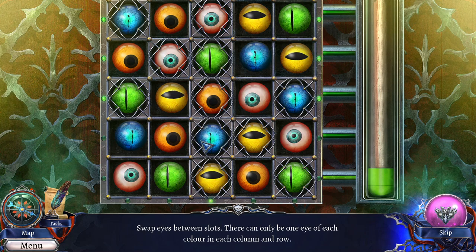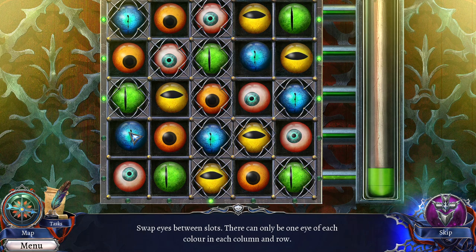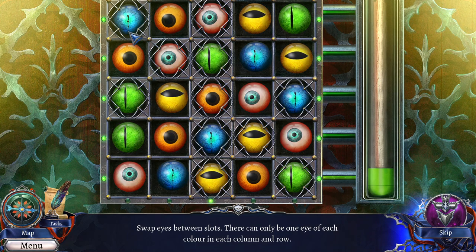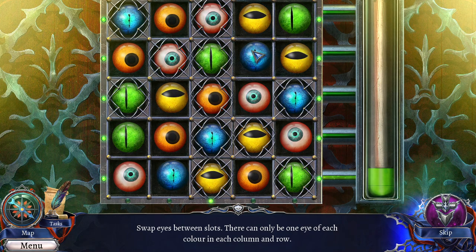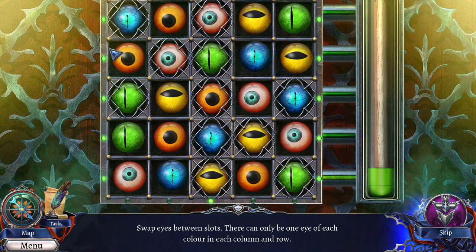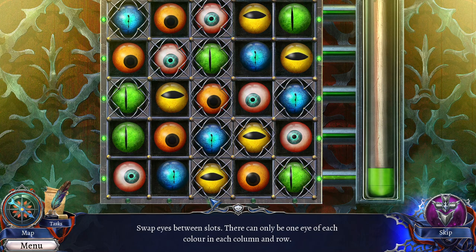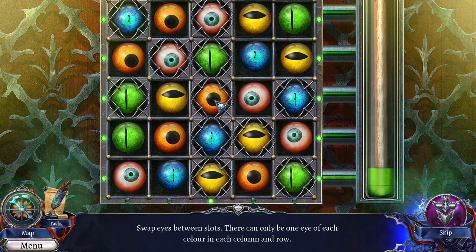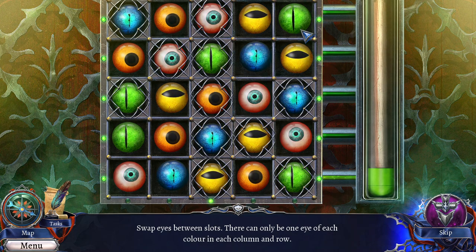Let's move on to blues. This one is not unique. That would have to go here. This one has to be that and that, which is fine. So these are all unique. It's just working out now the actual columns as opposed to the rows. So the green can't go there.